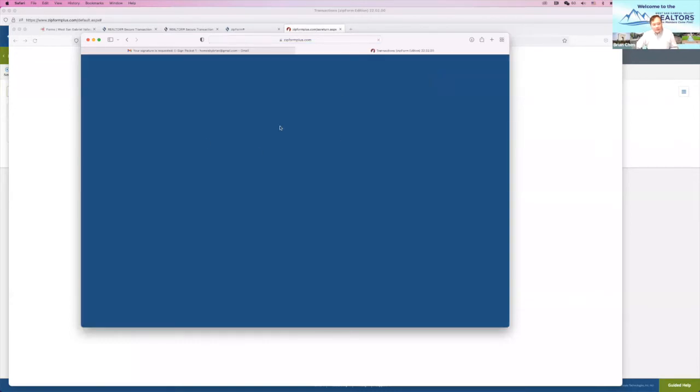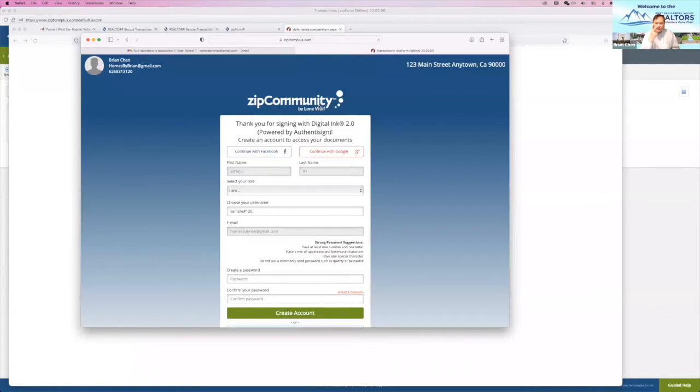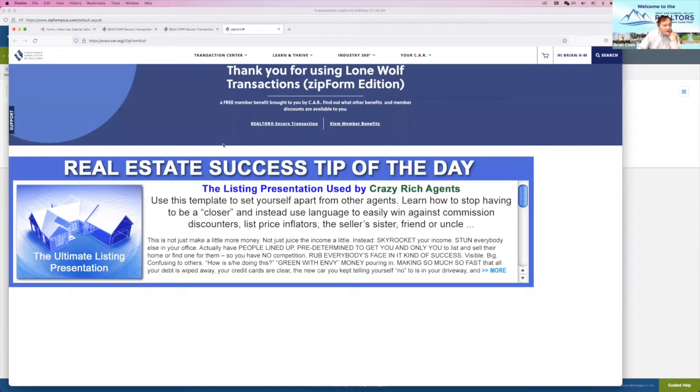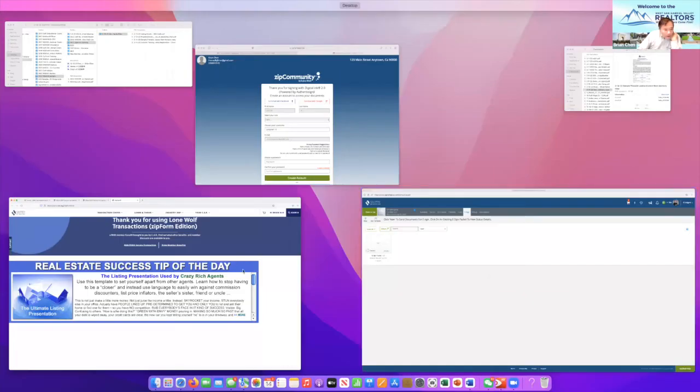Now, after it completes, you will go to the second person. So if you have two people who need to sign, you set up tenant number one. After tenant number one has signed, an email will go to tenant number two to sign. If you have one tenant or one buyer, you have one signature. If you have two buyers or two tenants, you have two emails. Then after the first one signs, it goes to the second one. Okay, so now let's go back to the email.